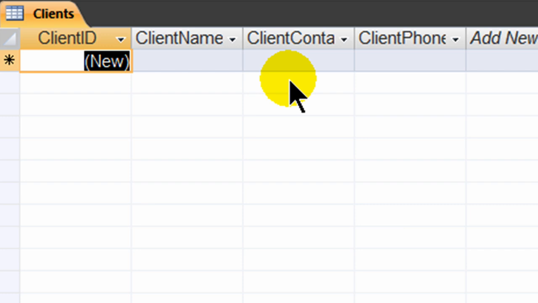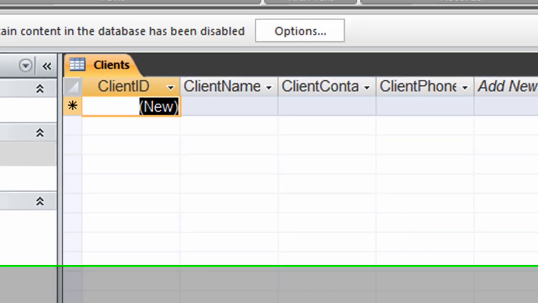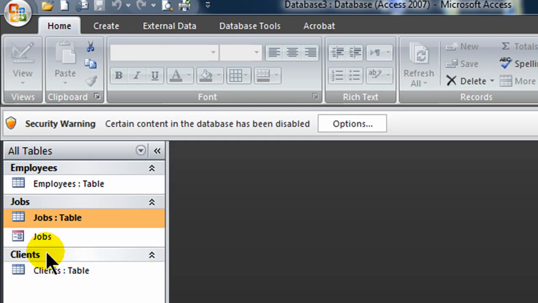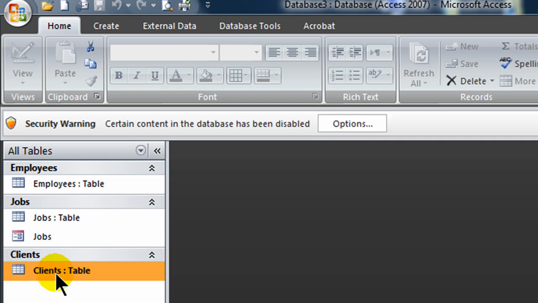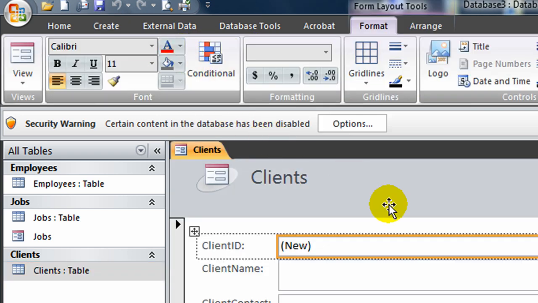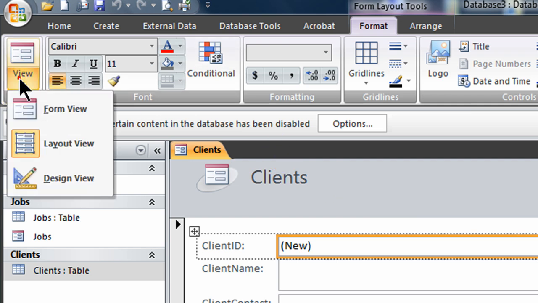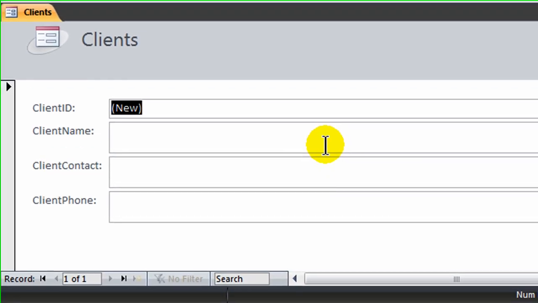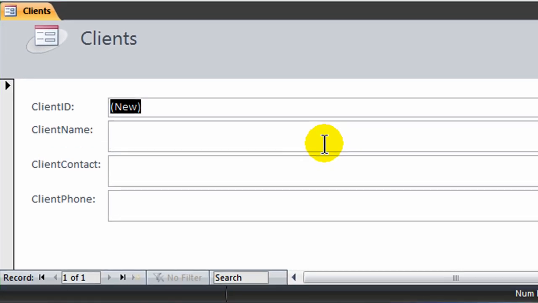Now, of course, we just looked at the very end of that last video. I could easily create a form for this table, and that might be a nice, slick way. So let me try that. I'll close this table. My clients table is active. I'll go to create, and I'm just going to go right over to form. I'm not going to do anything fancy with form design. Okay. Now, this is layout view, so in the top left, I'll change my view button for this form over to form view.